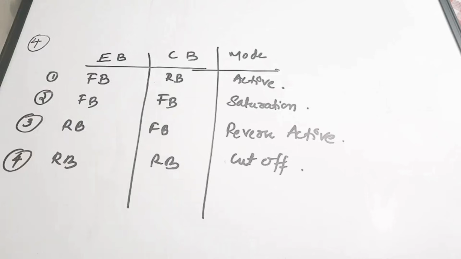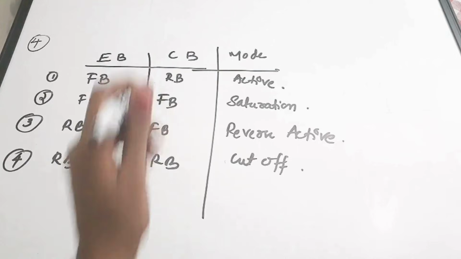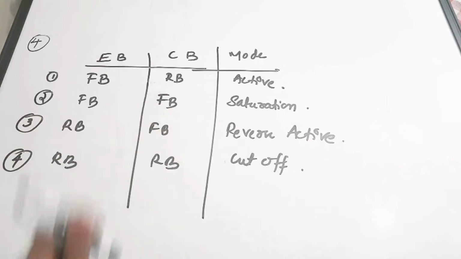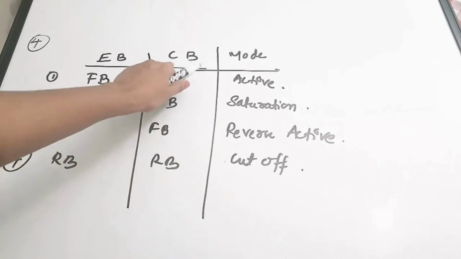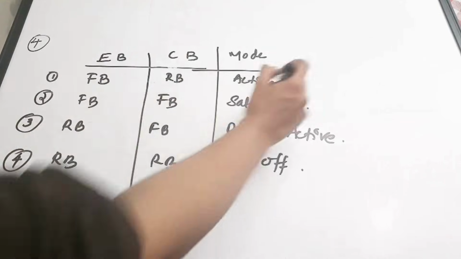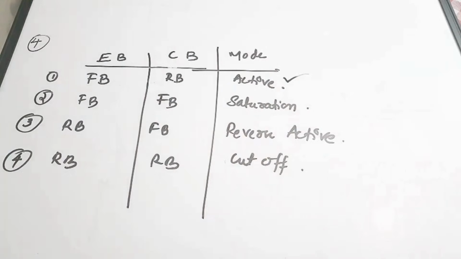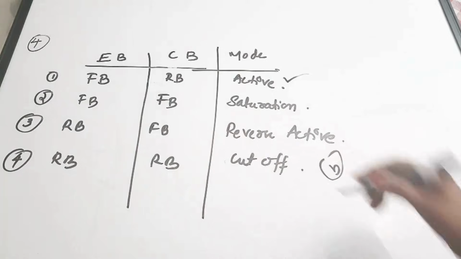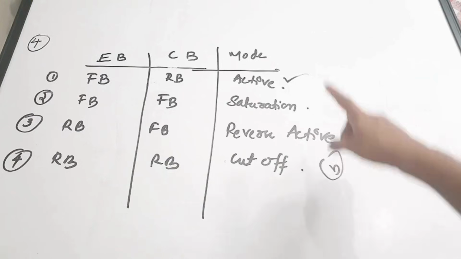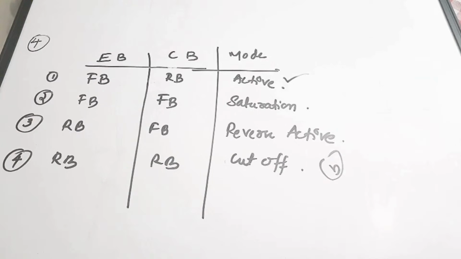Now in this question, when the collector junction, meaning collector base junction, is reverse biased and the emitter base junction is forward biased, it is the first condition given in the reverse form. First this is given, then this is given. Anyway, the mode or the region of operation is active region. Okay, so the correct answer is option B, which is active region. It is not inverted or cut off or cut in region. It is active region, which is option B.